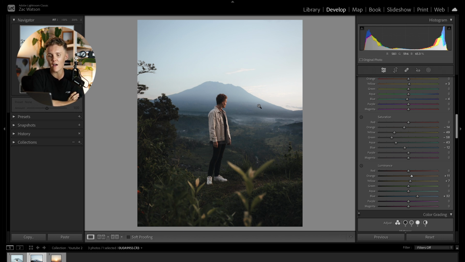If anything, I'd probably dive into Photoshop and make the mountain just a little bigger. Maybe that's a separate video. I'm not gonna do it today. If you wanna learn, let me know down in the comments below. But that's pretty much gonna wrap it up. Guys, that is my before and after of my moody color grade on Lightroom.